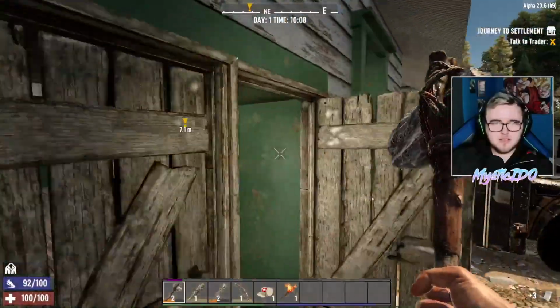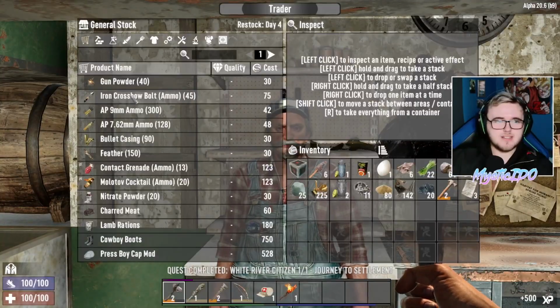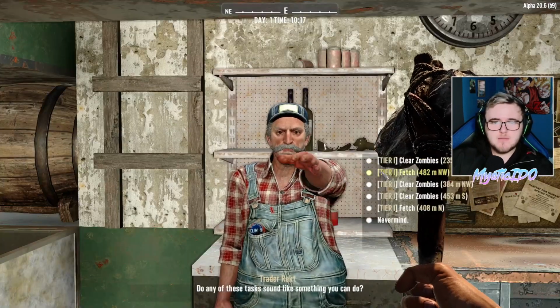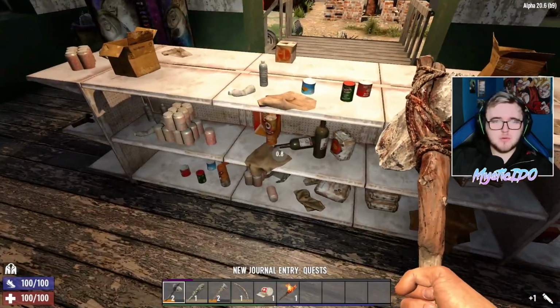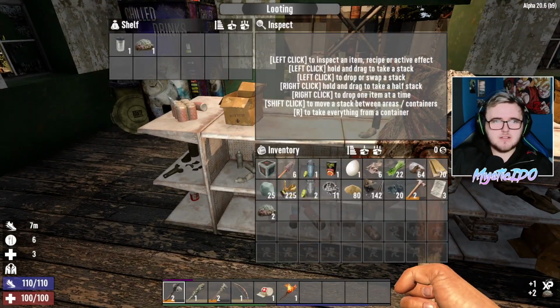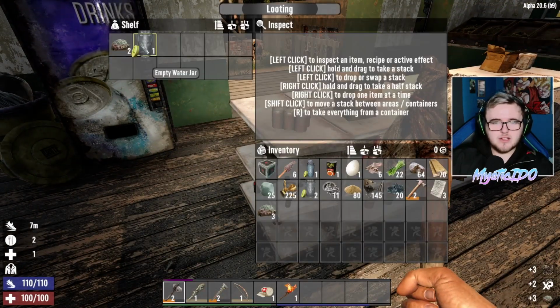Now let's go in here, trader wrecked, and what do you have for us? Is there anything in here that I really want to buy off you? It does have the compound bow, which wouldn't be a bad pickup for the very start of the game. We're not going to do a quest, but what we are going to do, we're going to loot his store here. We'll eat that charred meat. Any shelves, what are you going to keep? We're just going to scrap the can, take the rotten flesh.